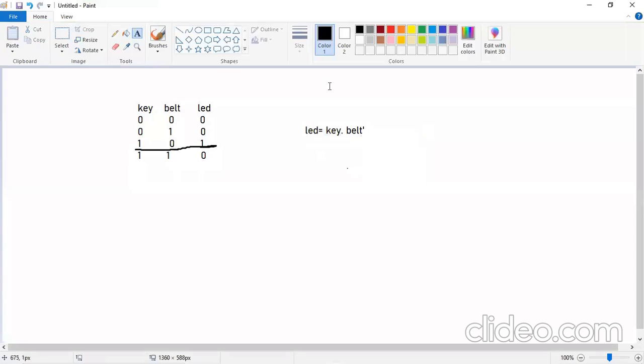So previously we saw that this is a very small circuit, so you can design this circuit by using cell design, right? In terms of backend, people do this cell design work, right? So you can simply design the one NOT gate and another AND gate, and you can connect like this. Okay, but suppose you have very big, very complex circuits, so it will be very difficult to design by using cell design, right? Here there are only two gates, so you can design easily, right? Suppose there will be millions of gates, so how can you design, right? So it will be very difficult.